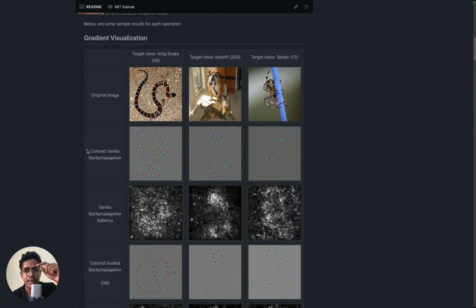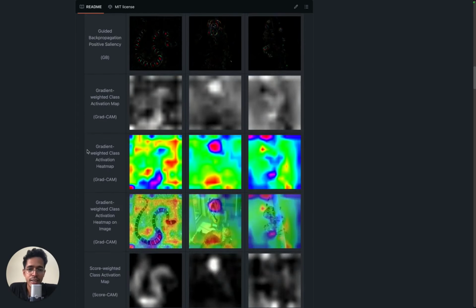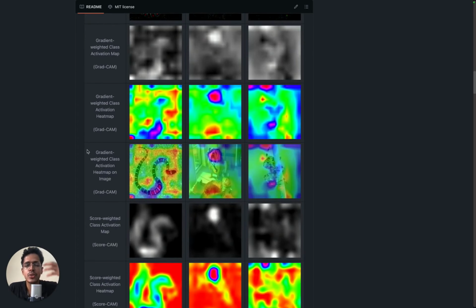If you remember the example which I showed before, the husky versus wolf classification, there the neural network was not looking at the right pixels. It was looking at the snow. Whereas here we can see that the neural network is indeed looking at the right pixels for making the classification. So that's how we know that, irrespective of whether the neural network has a very good accuracy or not, the network is trustable.